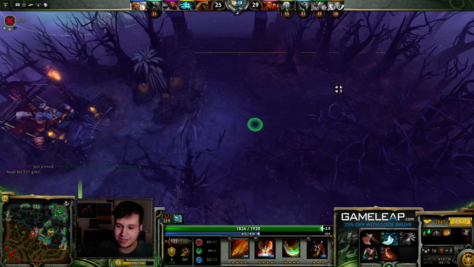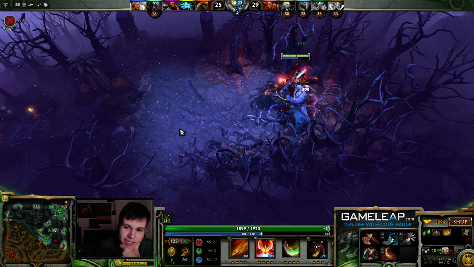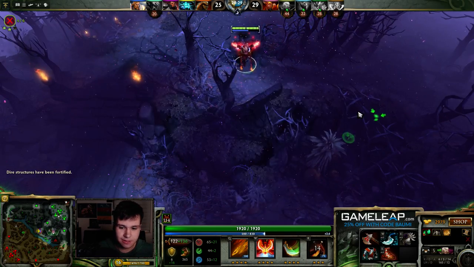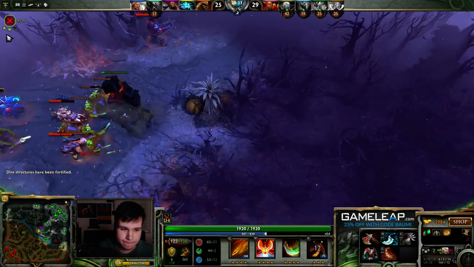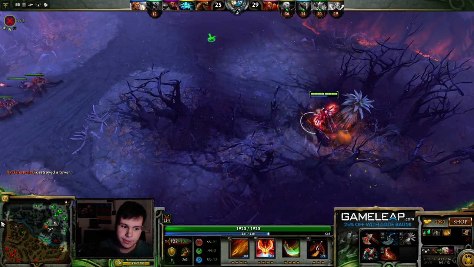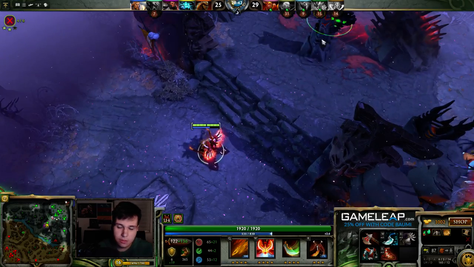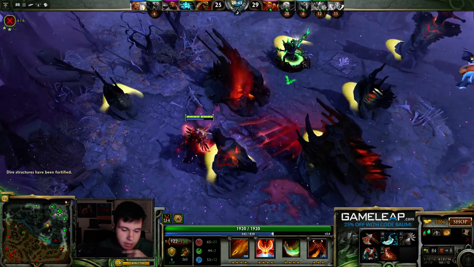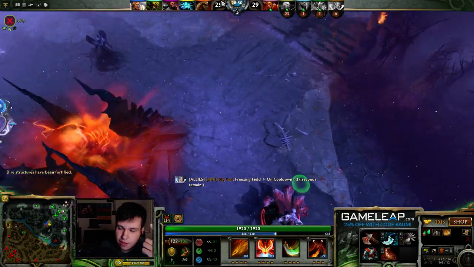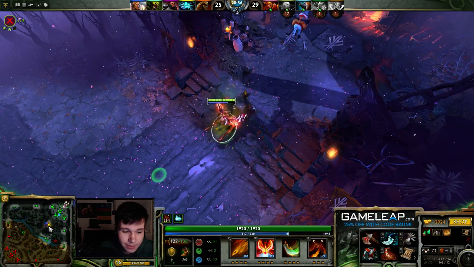Alright, well, that sucked a little bit. Yeah, they're coming in now. Game is hard, man. Game is really hard. Structures. No, Lifestealer is definitely going Lincolns. It's the only item that makes sense. Only thing he can really buy. I mean, Sheepstick? No. Manta Style? He's got a Desolator. Can't do anything about Dire structures. Alright, it's gotta be a Lincoln.